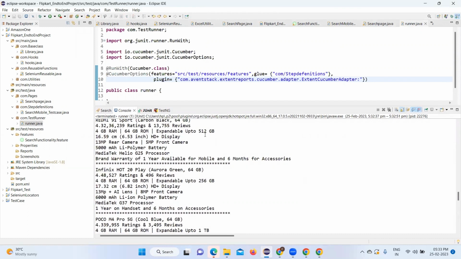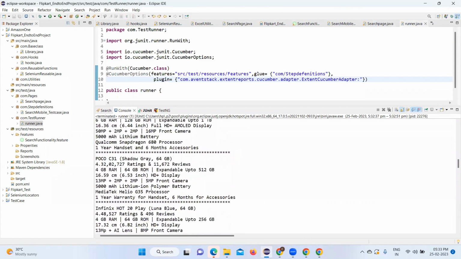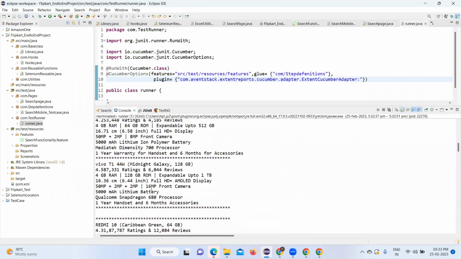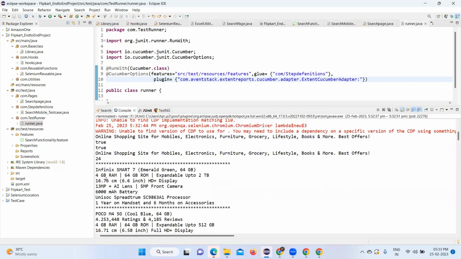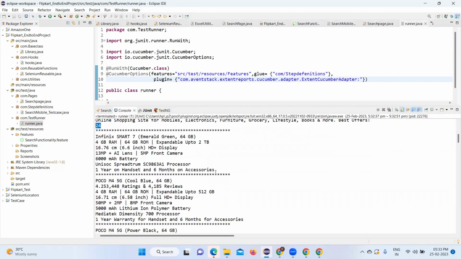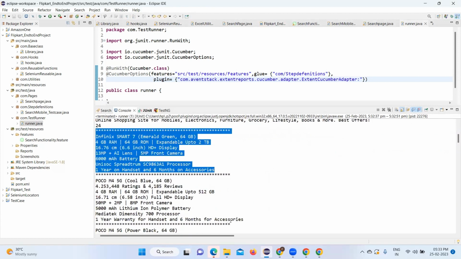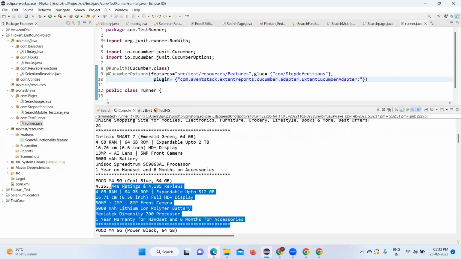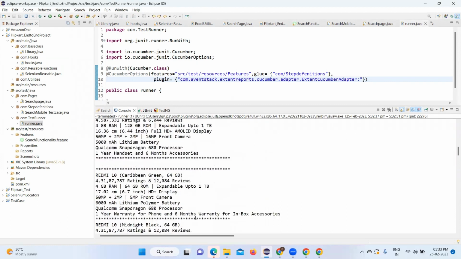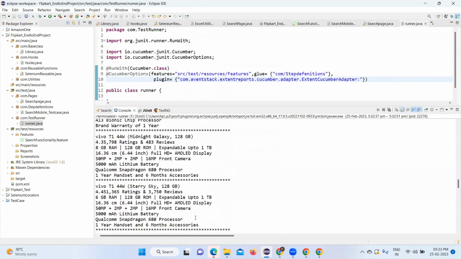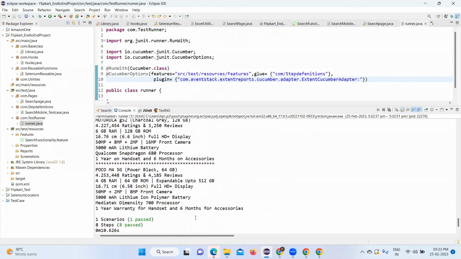So we extracted all the results from the Flipkart application. This is how we do it. We got the total count here, 24, and the entire result. So this is one test case, and at the last we see the third one is also verified.